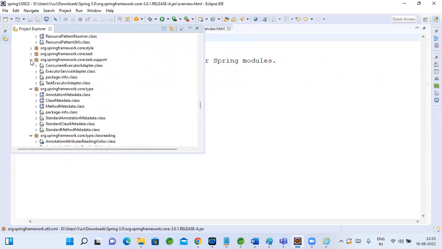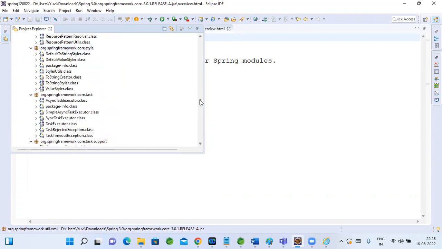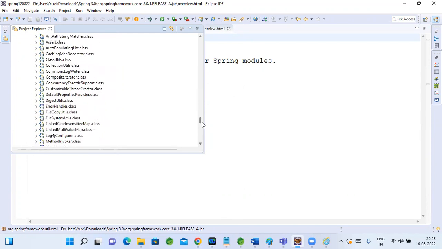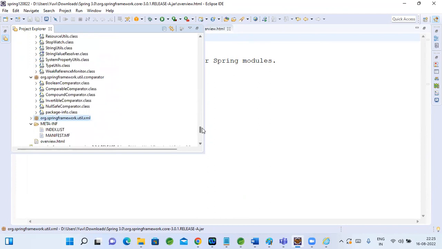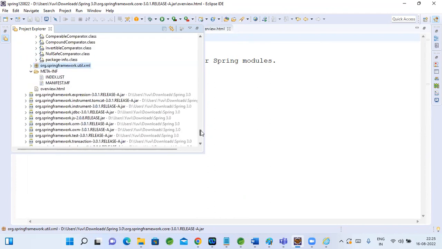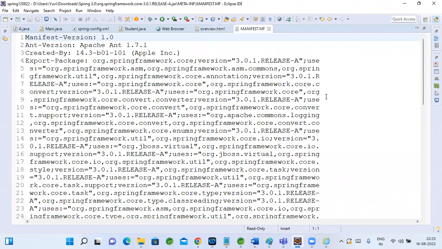In Spring 2 version, I used to find that DTD here, but in this version it is not showing to me. Manifest file, does it have DTD?